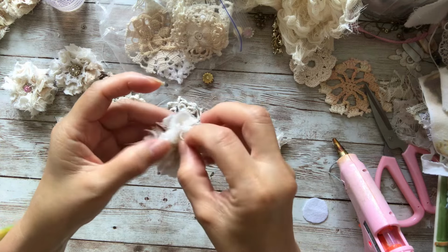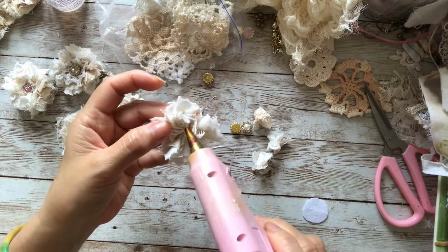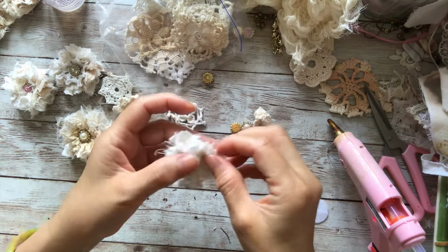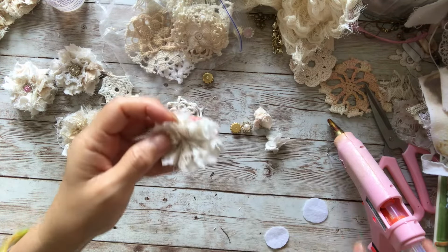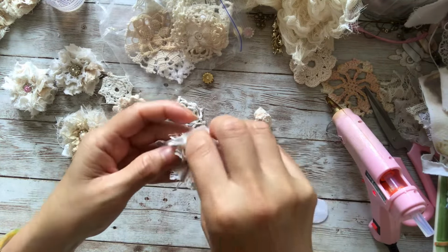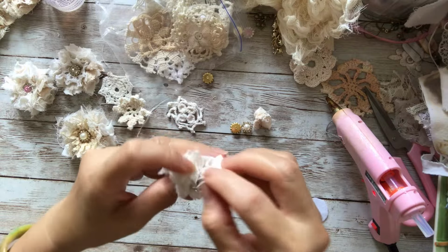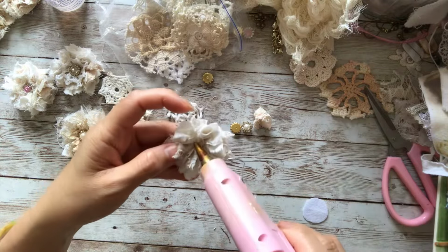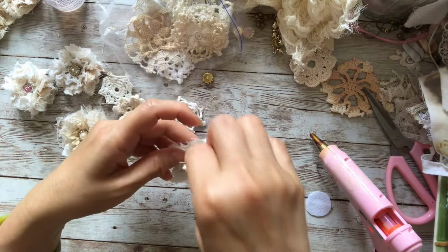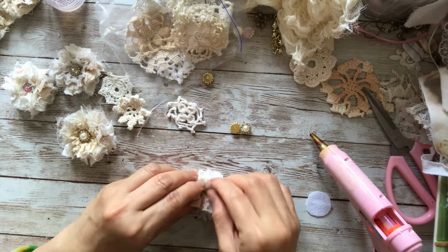And now we have these two again. See where there's a gap? So we're gonna put a bit of glue on there, and then we're gonna put on there. Okay, so we have another gap there. So we'll put the glue there. We'll lay that on top. And then the last one here, you see where there is a gap. There should be a gap there. But we will put the last petal I have on top. Okay. So after we've done that, let's give it a little press down.